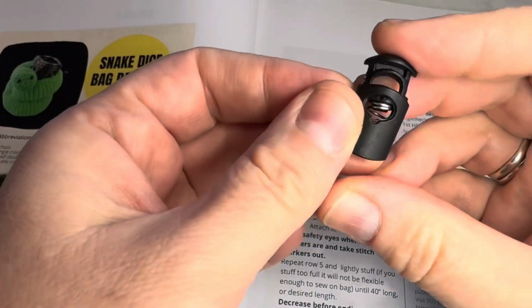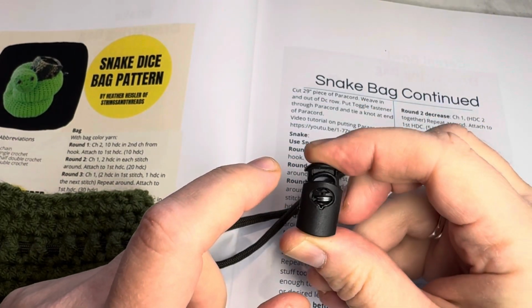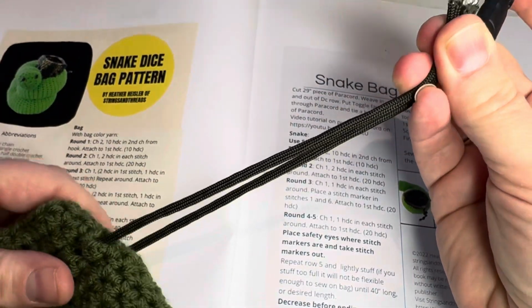Now for the toggle fastener, some toggle fasteners have 2 smaller holes. This one has 1 big hole. It just happened to be the one that I got. I chose whatever was the cheapest one in bulk. So this one was the cheapest one in bulk, so I went with that. But any kind of toggle fastener is fine.